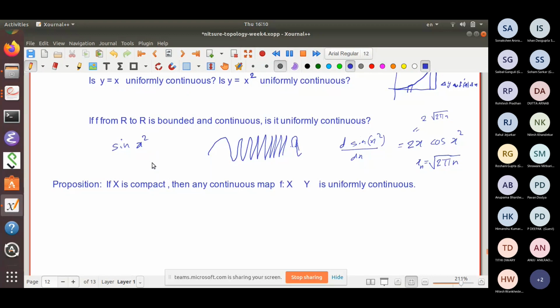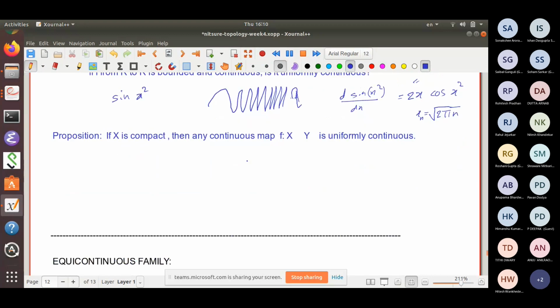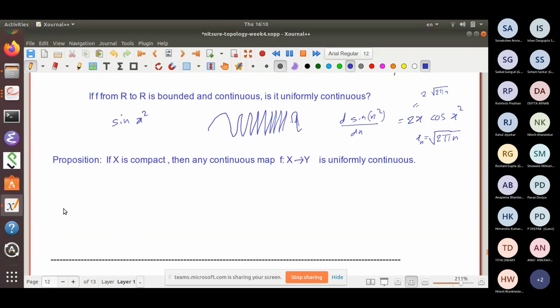Okay, good, very good. Now, my next proposition, I have written a proposition here. If X is compact, then any continuous map is uniformly continuous. Yes, it is true. Proof? There's one way using the Lebesgue number, but that makes me think of a proof of the Lebesgue number. But we can do it otherwise also. It's a picture, but I don't know how to describe it.